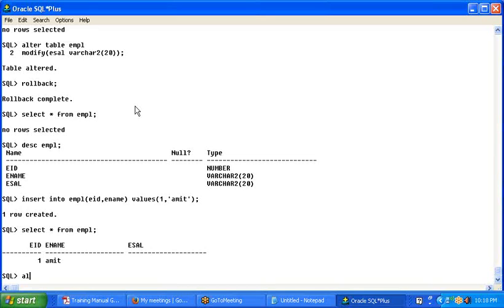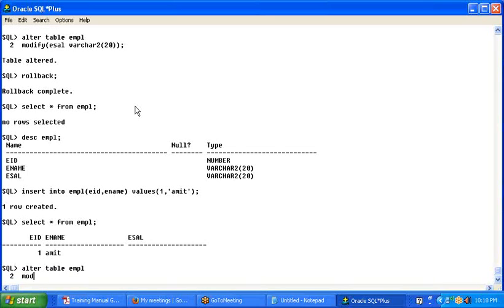Okay. So alter table EMPL modify, and in this modification I want to change ECELL to number 8.